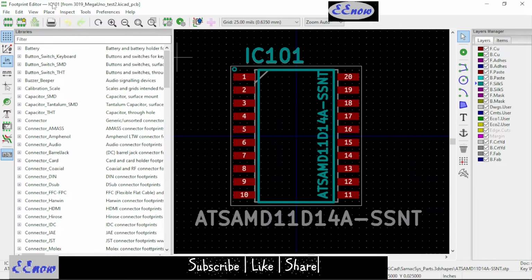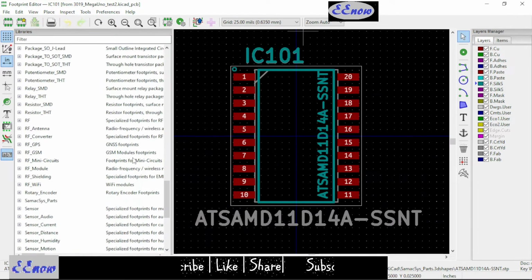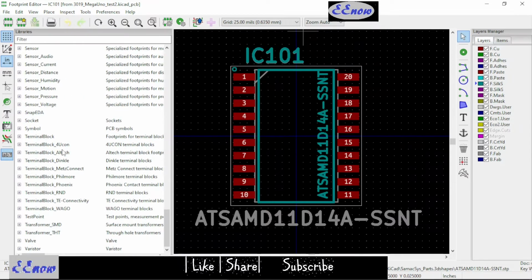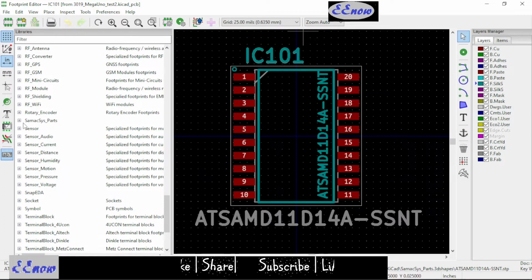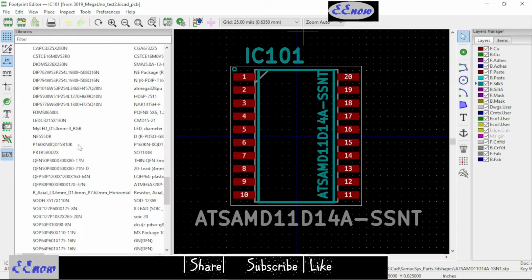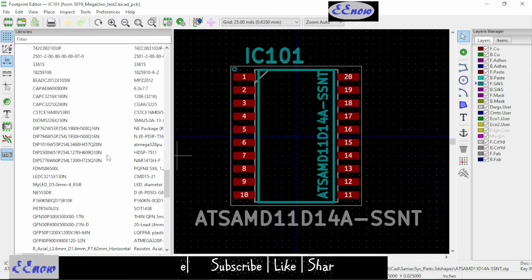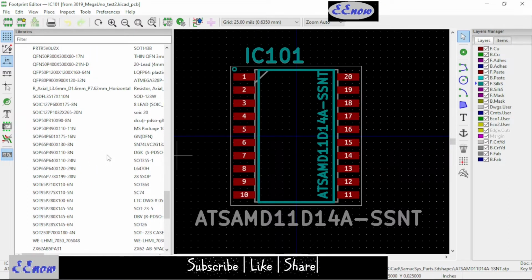So we are in the footprint editor, and where this is pointing, it's pointing to S. Where is S? Okay. Let's open that up. So that's where it is. Okay.